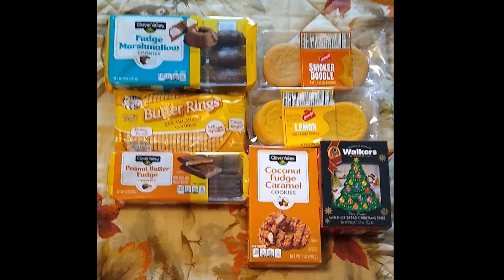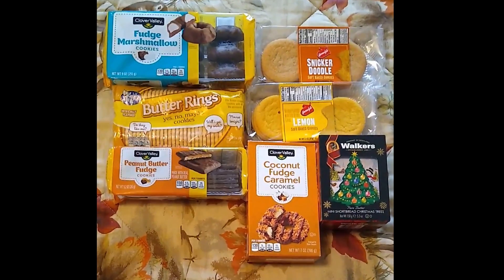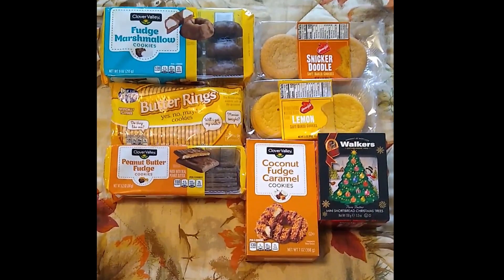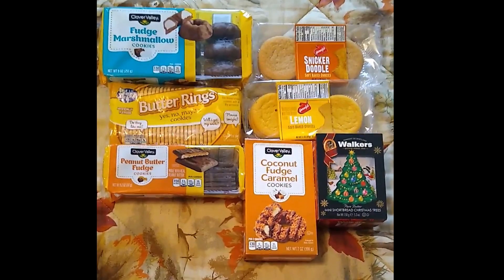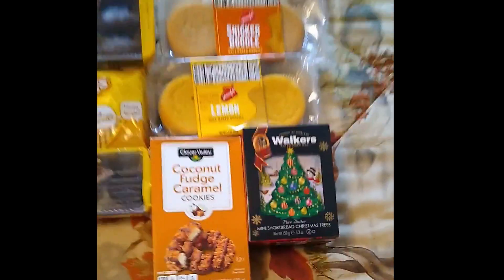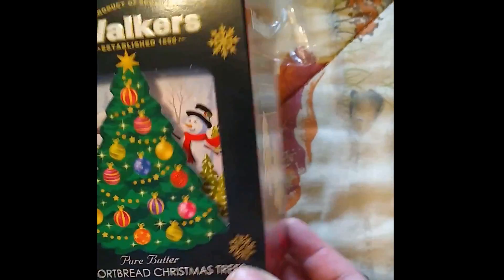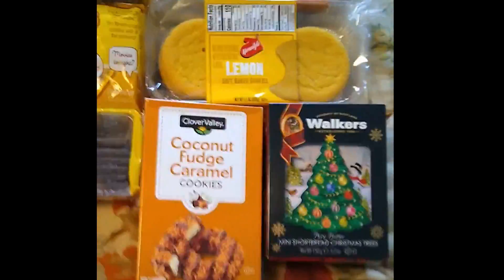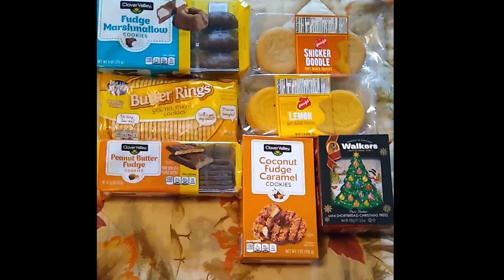Cookies are important to my stockings. You can pick any kind you like, but I tend to stick with things that are not really all that common — things you don't commonly eat throughout the year. Chocolate chip cookies you can get anywhere at any time, but I like to keep things just a little bit more specialized and interesting. For instance, Walkers makes these little shortbread cookies that come in different tins — I actually got a different tin for myself and my two other family members. I usually like to keep everything the same in the stockings, but you can make little slight differences and it kind of adds to the fun.